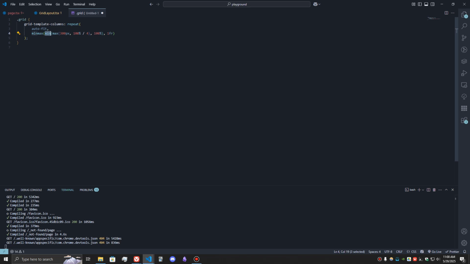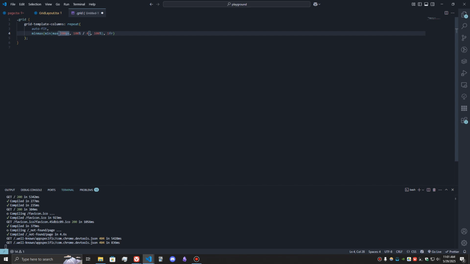Now on large screens, whatever value we get from this max function is automatically going to be smaller than 100%, because any value you get from over here is just going to be smaller than 100% of the screen, right? So by default, on large screens, the max function's value that we get over here will be the minimum value, and this is what will be ultimately passed into the minmax function as the minimum column size.